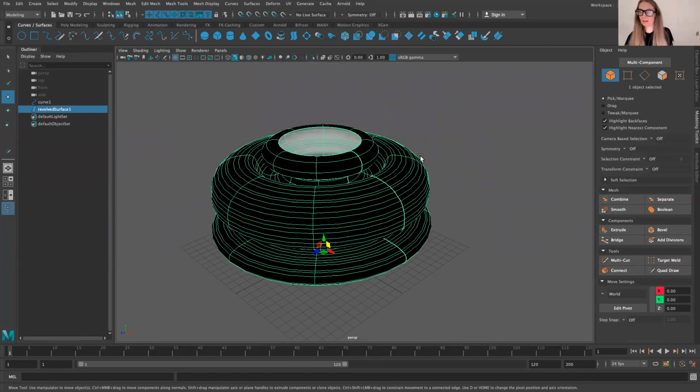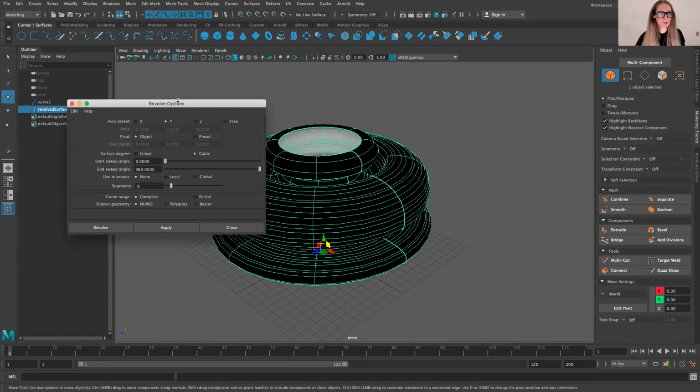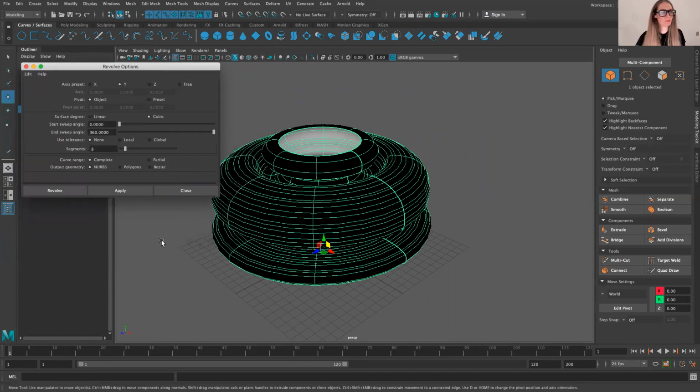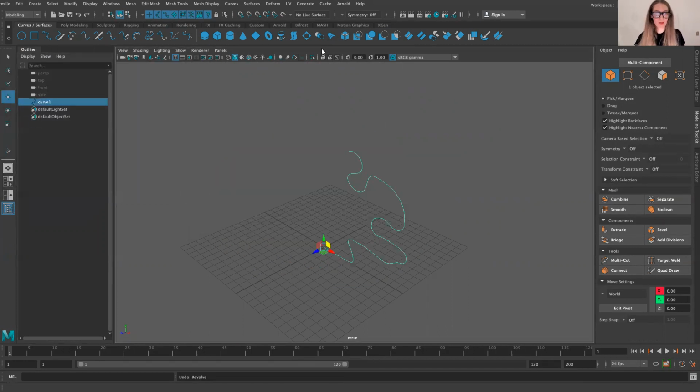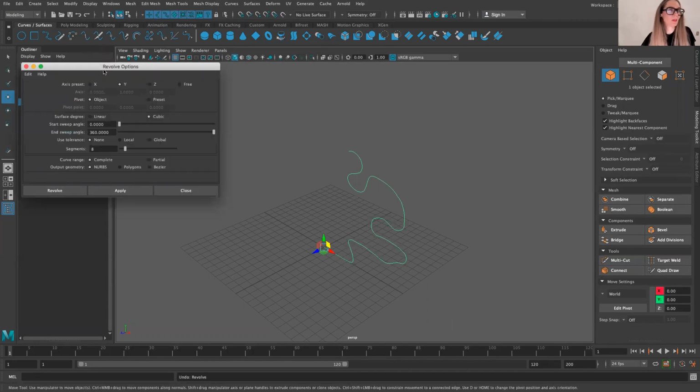I can go in and double click my revolve options. Undo, double click my revolve options, make sure that I'm rotating around my Y. For the start of the sweep angle, I can maybe start at 360 and then go to 0.